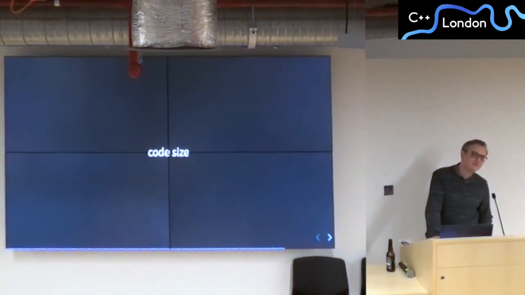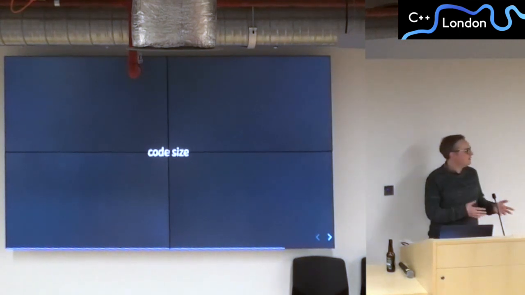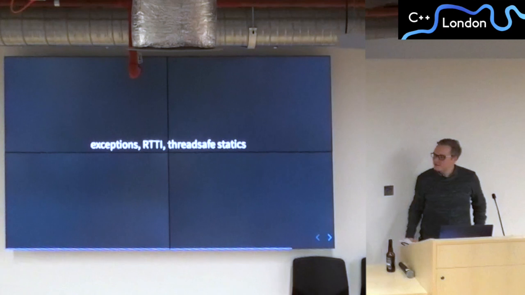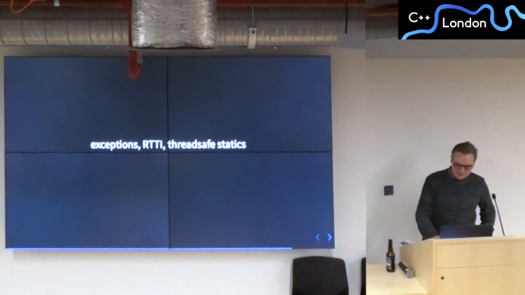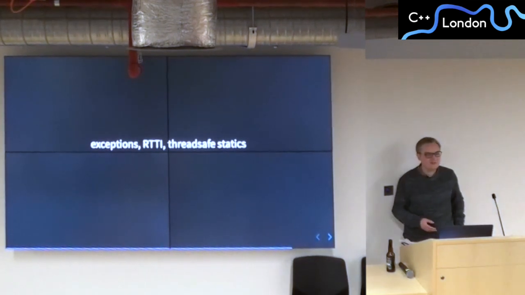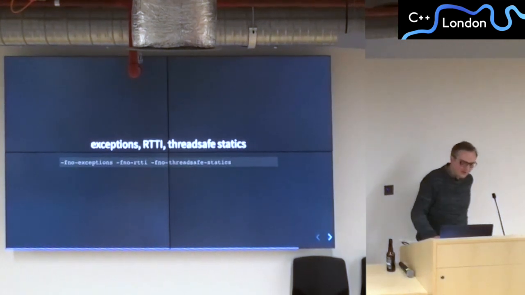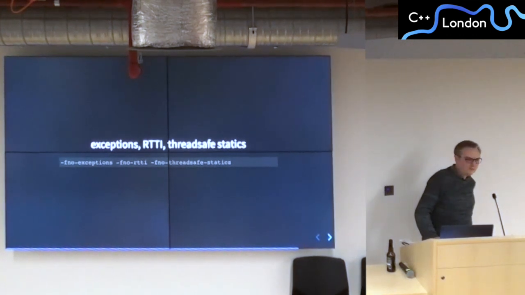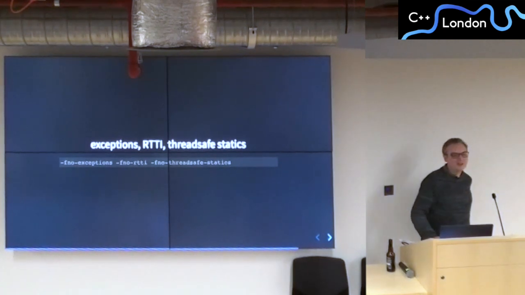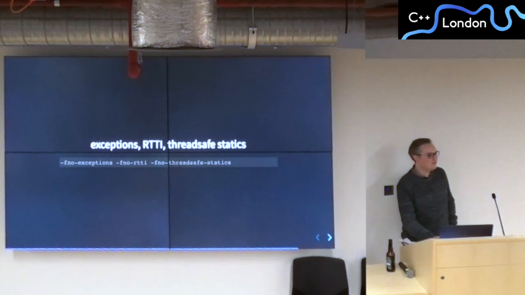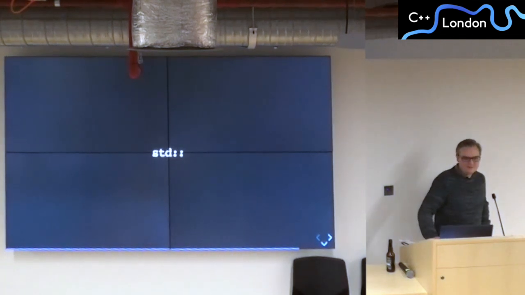So the next problem that I'm going to talk about is code size. It's a big complaint for people that write normally in C in embedded and might want to make the transition to C++. They might not want to do it because their code is going to be massively bloated. The reason for this are the features of C++ that have cost inherent with them, whether you use them or not, which tends to be exceptions, runtime type information and thread-safe statics, whatever they are. So we switch them off. When we invoke the compiler, I don't know how well you can read that, but we basically switch these features off, which is fine, right? It's okay.